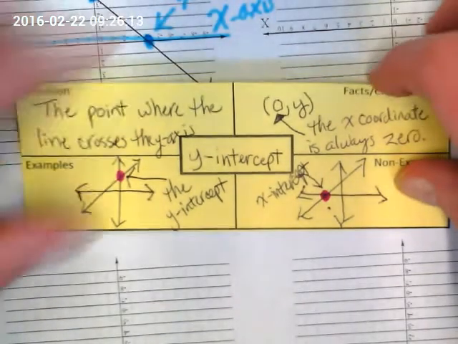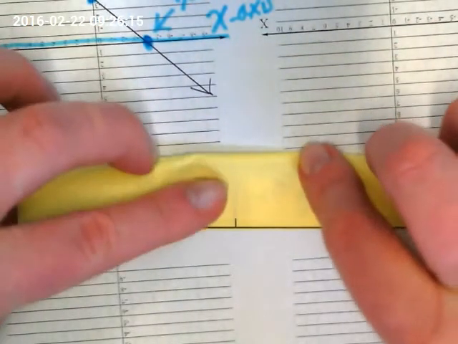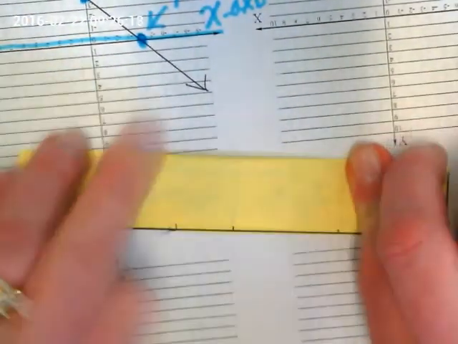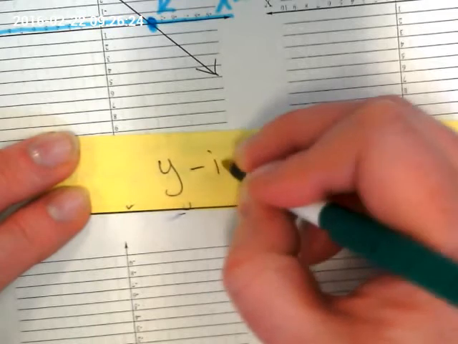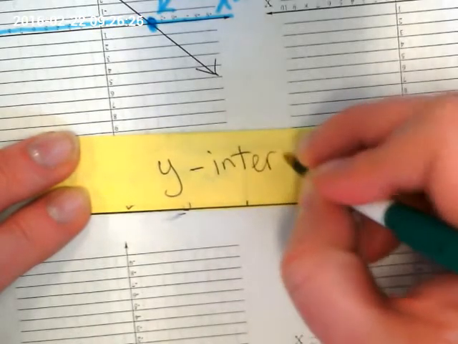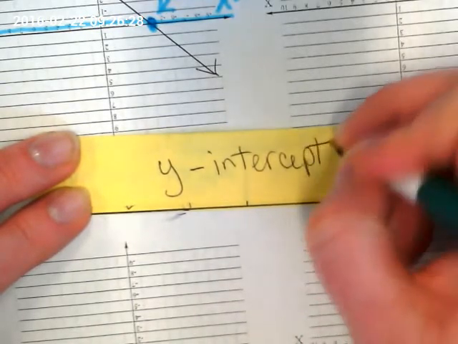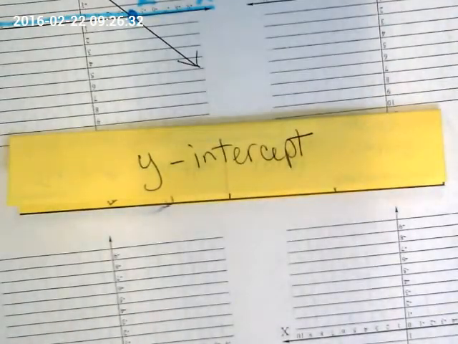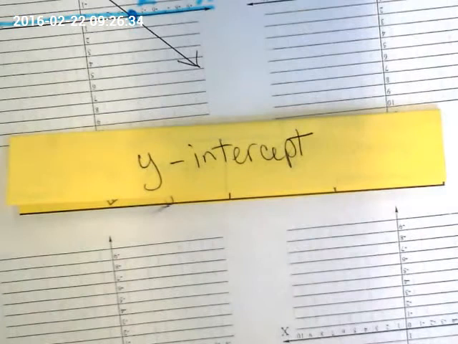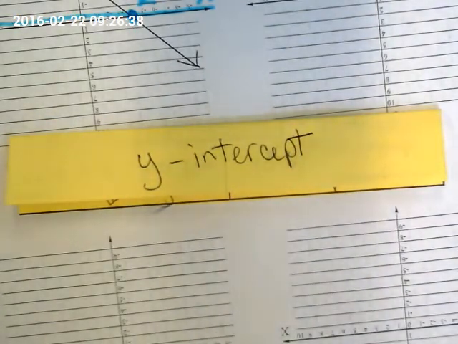Okay, we're going to fold this in half across here, and I want you to take your pencil and put y-intercept on the outside. This is going to be the next thing that we glue into our notebooks, and I'm going to show you where to place it.